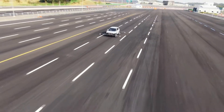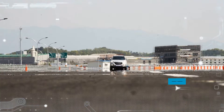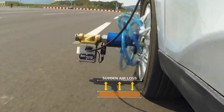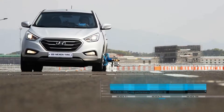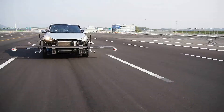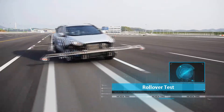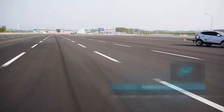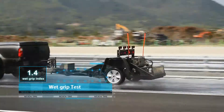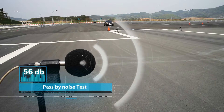The center comprehensively tests tire performance in real-world environments likely to be faced by the driver. The Nexen Tire Vehicle Dynamic Testing Center complies with international standards in product certification evaluations. The sudden air loss test measures vehicle safety in the event of sudden air loss. The rollover test measures the risk of a rollover under sharp cornering. The wet grip test measures the tire performance in the wet. The pass-by noise test measures external noise.